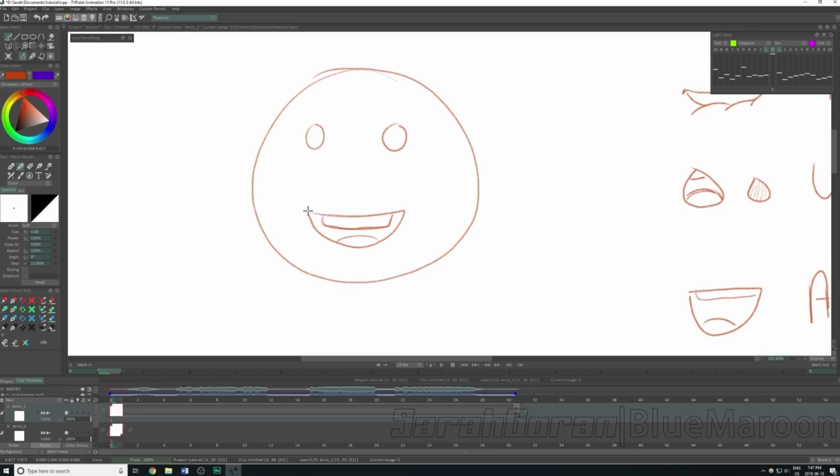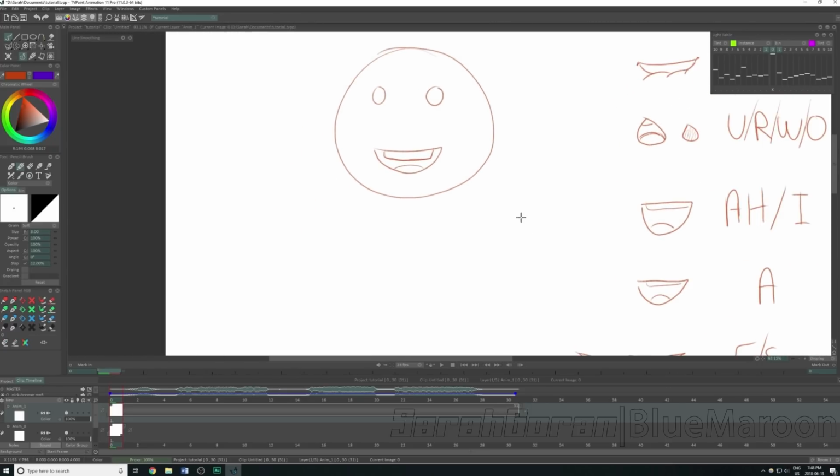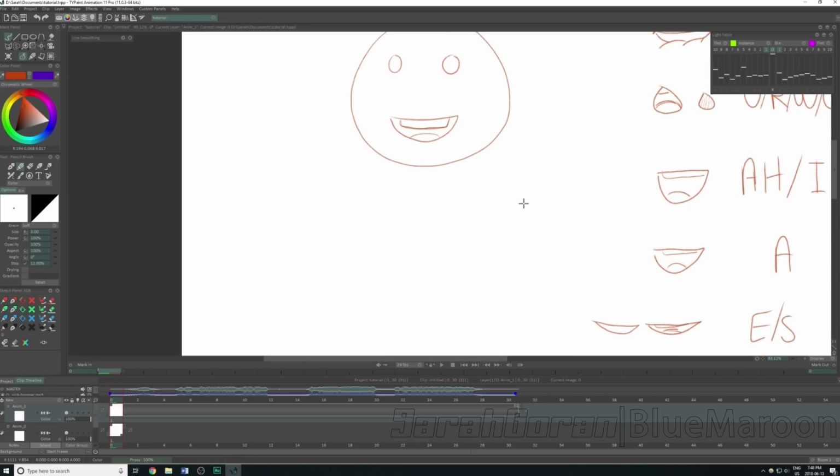Another thing to note while doing your lip sync is the vowels and consonants. By vowels, I mean the A, E, I, O, U, and Y sounds. When you're doing sounds like these, which are going to be the majority of your lip sync and noise during talking, you always want to ease into these sounds. So say you're starting with a closed mouth and your character is going to go into an ah or something like that. You're going to want to gradually get into that bigger mouth shape.